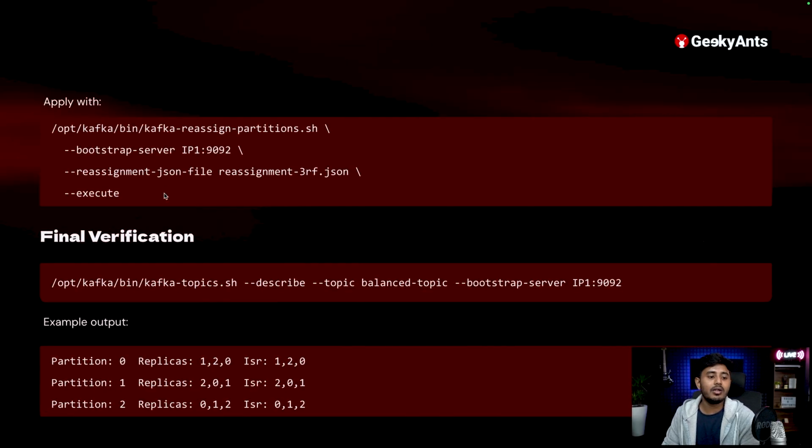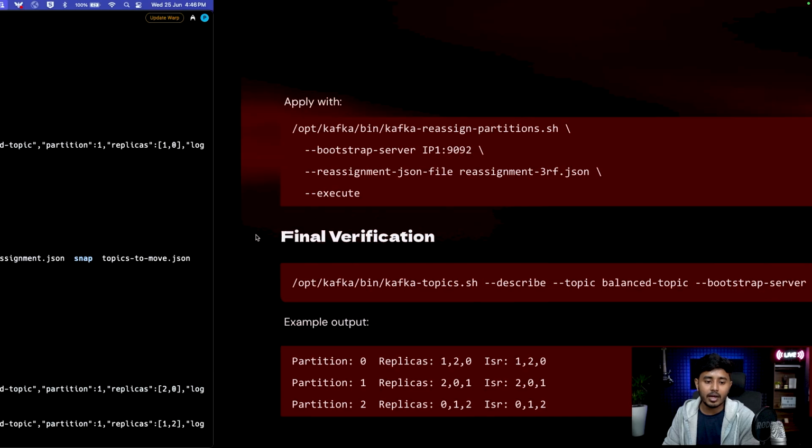And then we will apply it with this particular command where we are reassigning the JSON file, that is reassignment 3rf.json. And next we will verify whether it has got reassigned or not with all the replicas, and we are supposed to get this particular output. So let's verify whether we are getting that. I will show you the file.